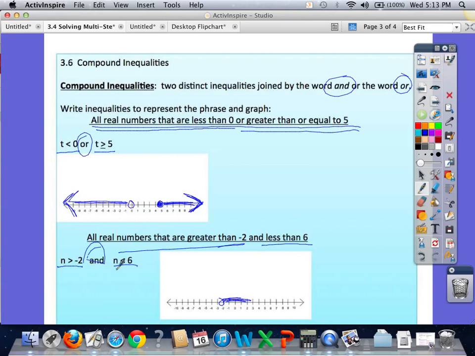But look at what I also have. I have n is less than 6. So I have a circle at 6 and colored in. And now it's less than. Okay, so what really happens is you're going to have this end going this way, and you're going to have this end going this way. For an "and" statement to be true, both things have to happen. For instance, I am going to the prom and homecoming. In order for that to be true, you have to do both. So that is why "and" statements intersect. The answer to this one is the intersection of those two. So numbers between -2 and 6 are your answers.